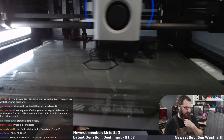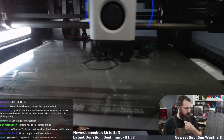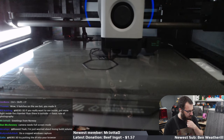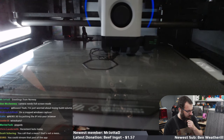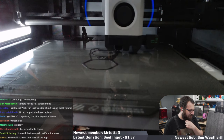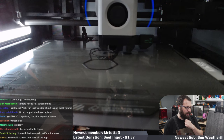Put a light on the inside. I could do that. But it's already nice and heated up. Okay, so let's see. What does it show up as in my home network? It doesn't say. It's on my home network. I don't know what it's called on my home network, though.